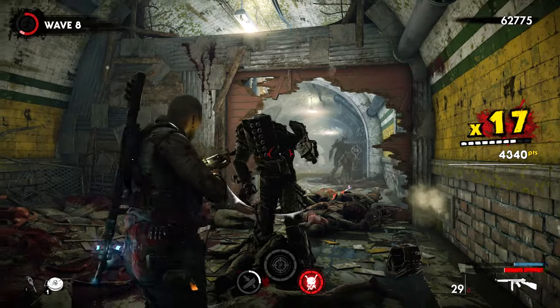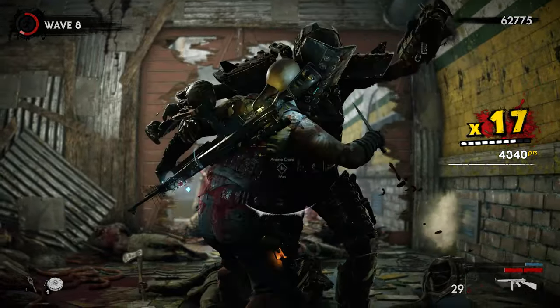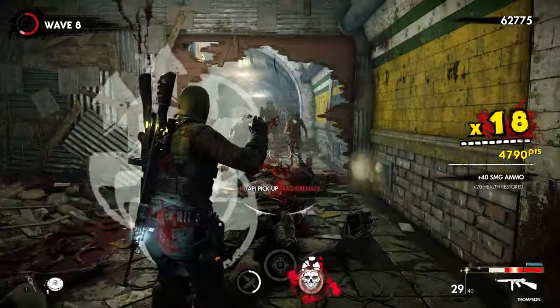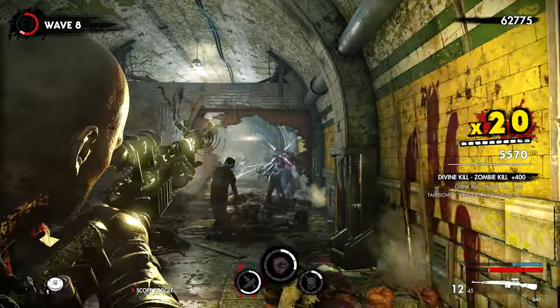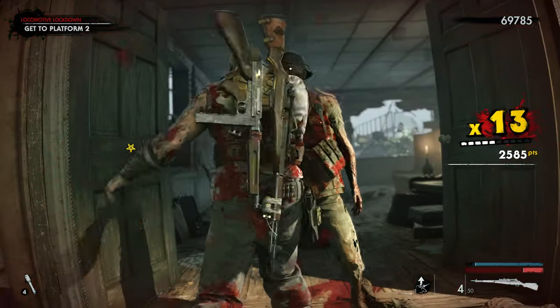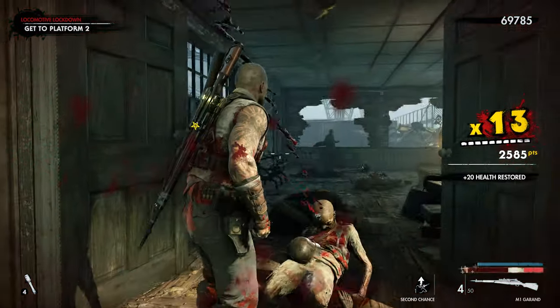The second alternate use for the overkill is to use it on mid-tier zombie types like this armored buddy right here, since it will take them down instantaneously. Don't try this on boss type enemies, but everything else, might as well get that health boost working for you rather than simply sitting on it and wasting it.